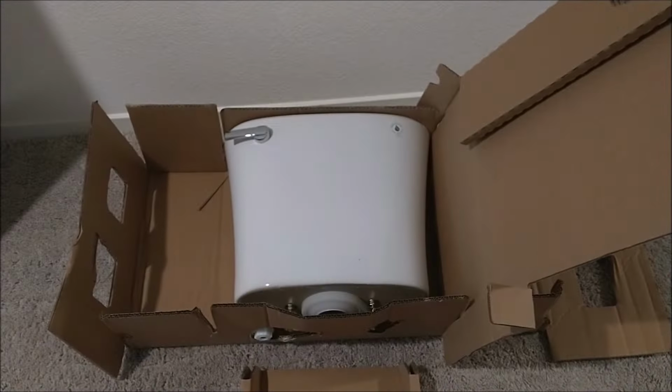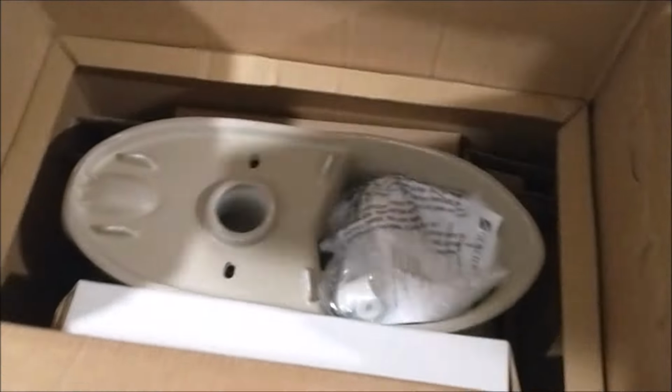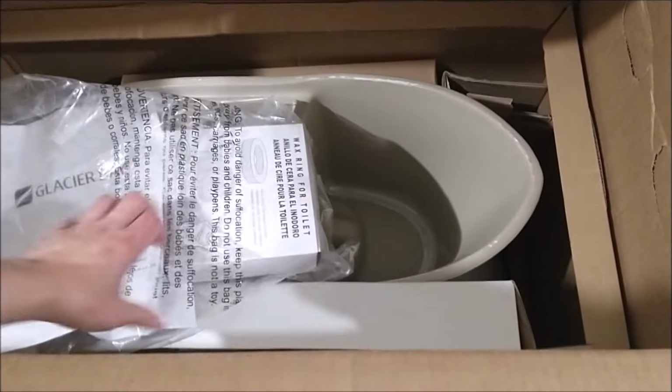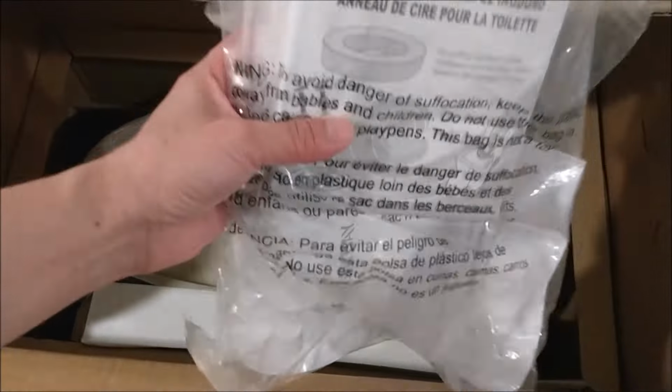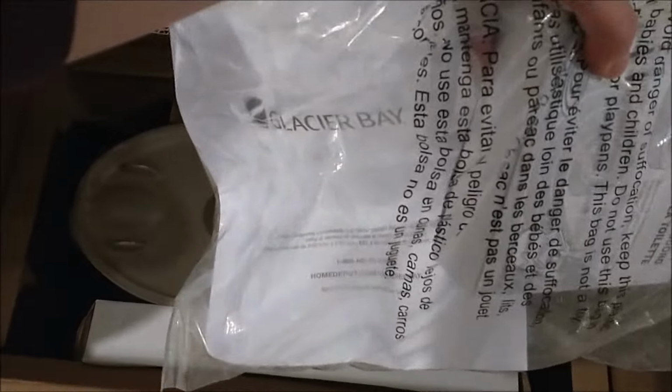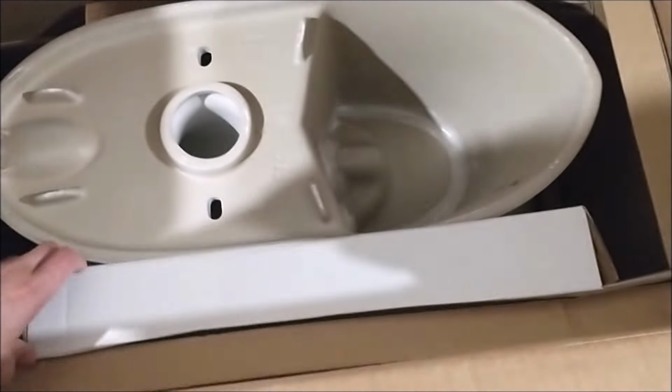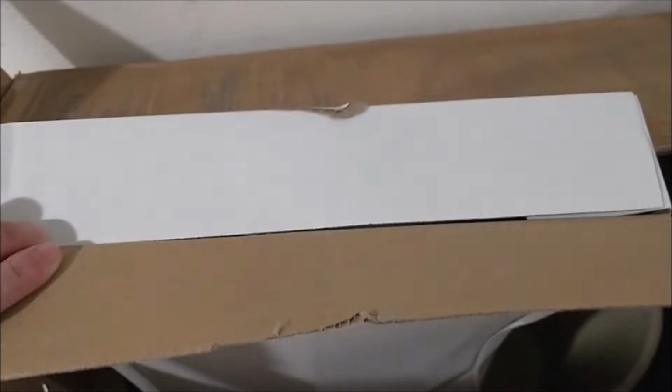Here we have the tank by itself, just the tank and nothing else. Look inside, everything looks good. Next, let's take a look at what's underneath the box. Here you have the toilet bowl, and inside the package are some hardware with a wax ring inside the white box, and the manual. On the side of the toilet bowl, we have a toilet seat box.